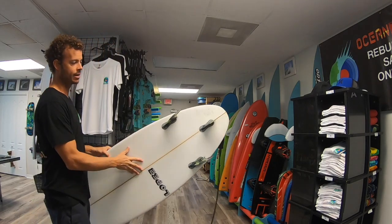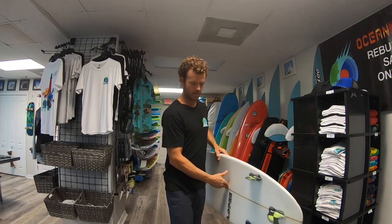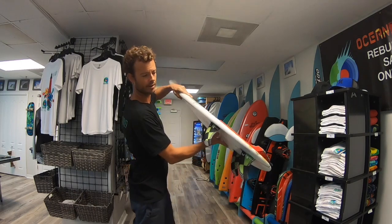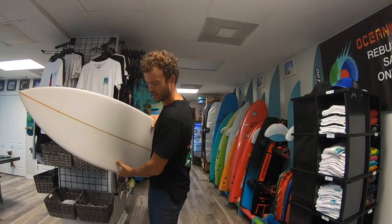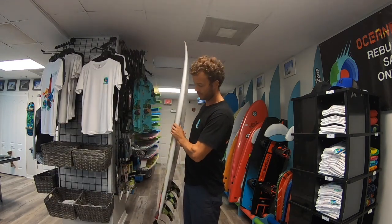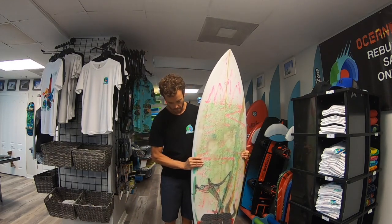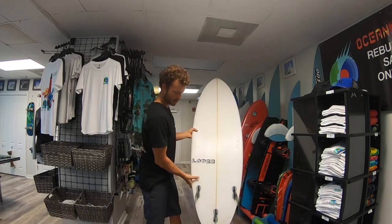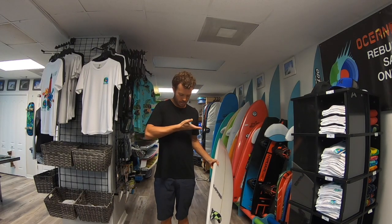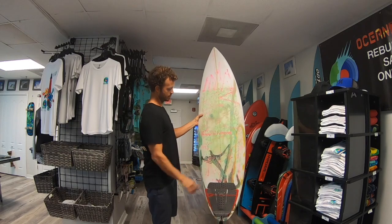I put the medium FCS fins inside here. I was riding large fins up until last year and kind of realized smaller fins are a lot more fun and easier to throw out. Plus I'm only about 160 pounds, so I should be riding medium fins anyway. This is a 5'9 pin tail and it's pretty much perfect for me — next time I would just do a little less volume. I like to float around my nipple line on the water line. Right now this board floats me a little higher than that, so it's a little more foam than I would like, but it's a sick board.